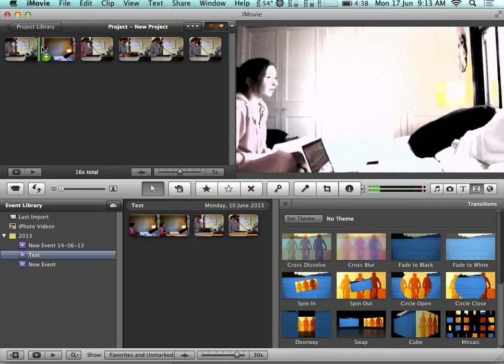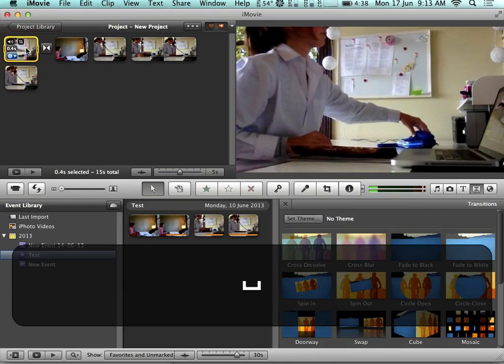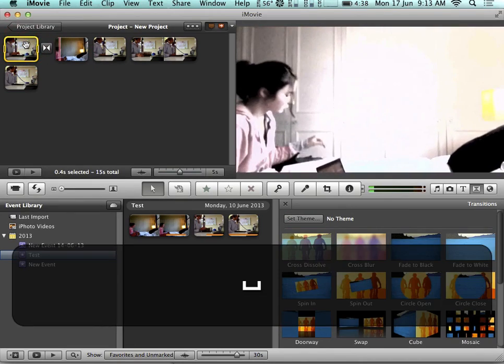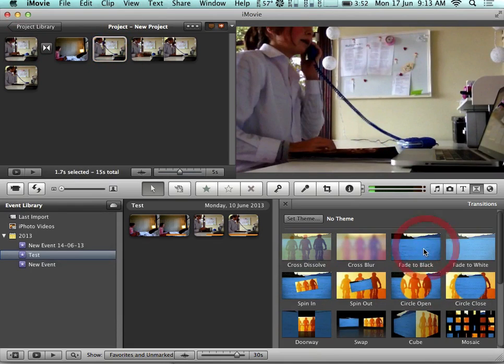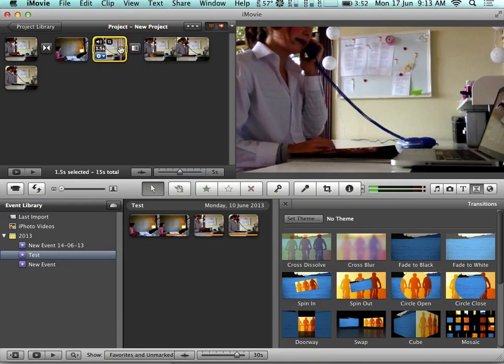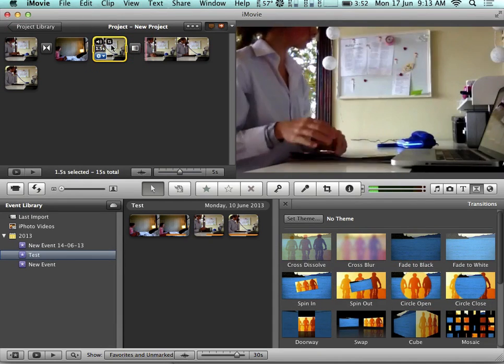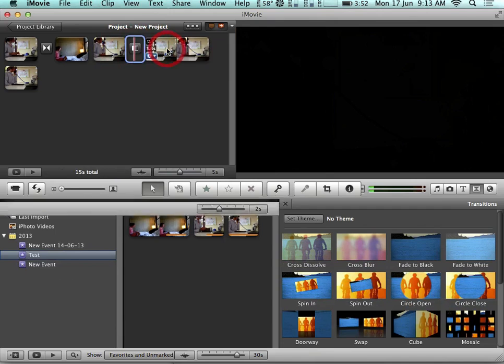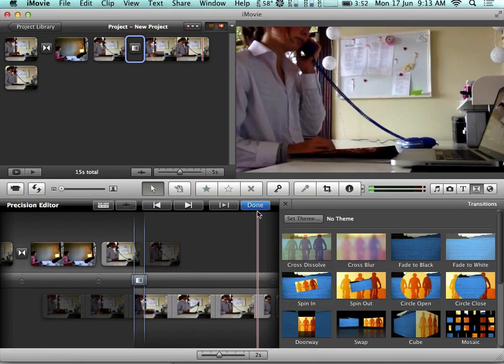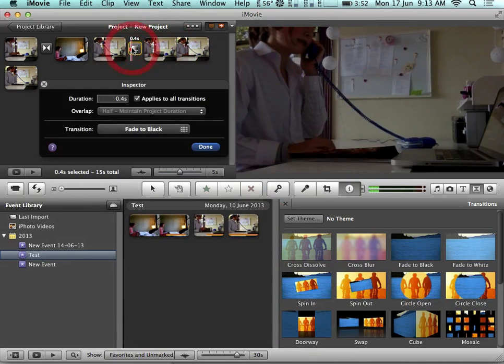So if I put it in between there, and I play that back now, see how it kind of does that blur between the two? It's a pretty quick scene actually, so it might be hard to see. If I do fade to black and I put that in there, yes. So you can go in here, and again, you've got an editor. You can edit those transitions, or you can just simply change the time here. So I can say that lasts for a second.